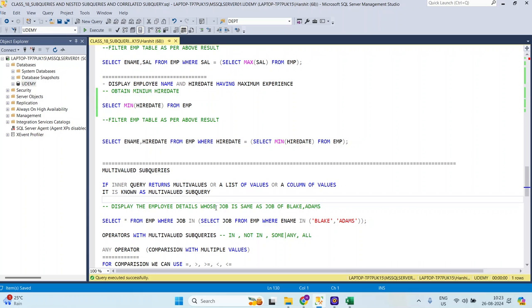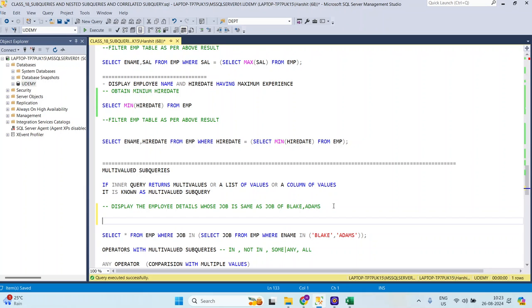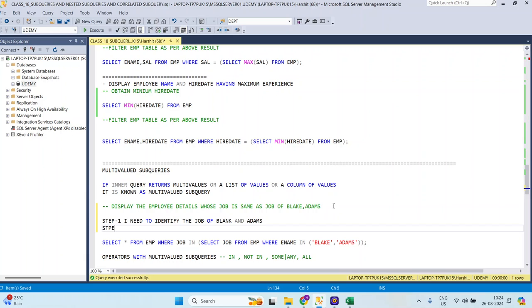Display the employee details whose job is same as the job of Black and Adams. So what will be the first step? If you have difficulty in understanding a subquery, then step 1, you need to divide it into several steps. What will be step 1 over here? I need to identify the job of Black and Adams. This will become my step 1.